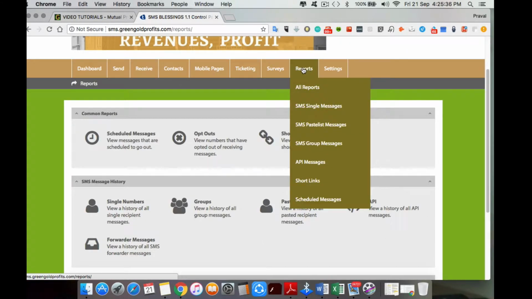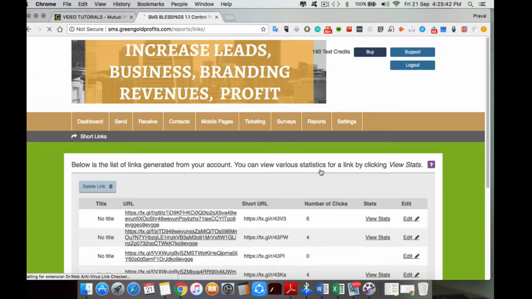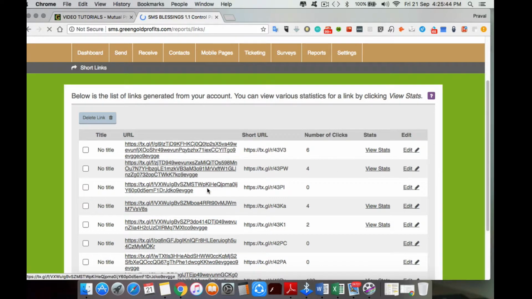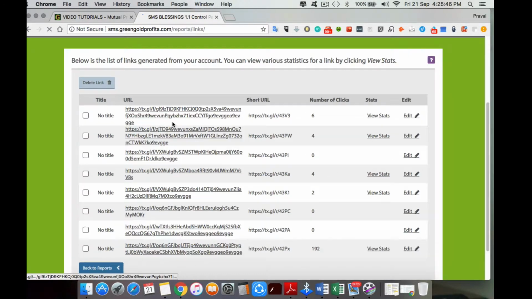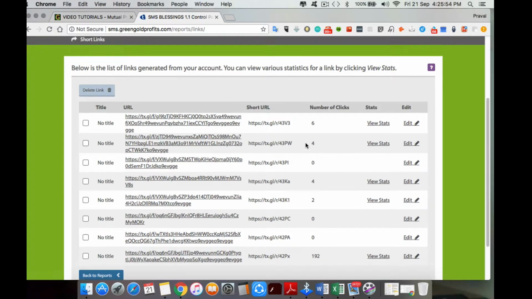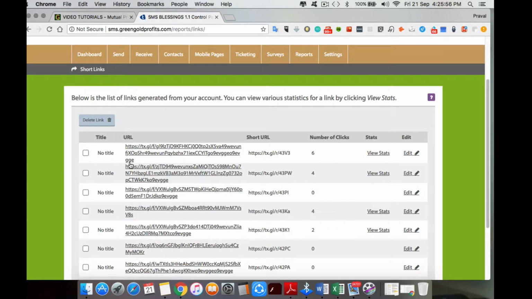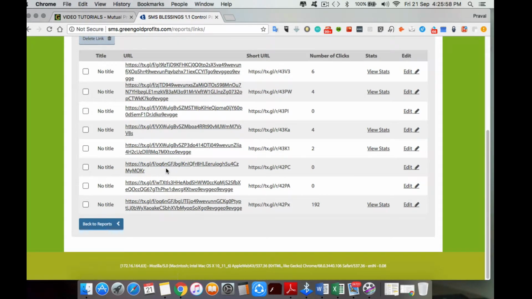Most of all the reports, people are using this. Let's come to the short link feature in order to tell how wonderful the reports can be. Many times, if you are using a particular coded short link, the URL and other short link, there will be a name for it. This account I have used more for trial, testing and demo purposes.